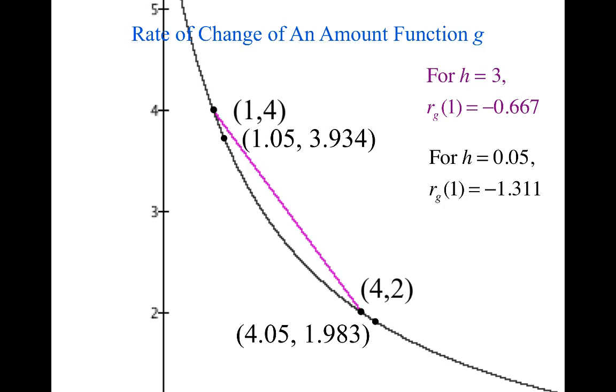Okay, we should be getting good at this by now. I got negative 0.33. Is that what you got? What does the rate of change, r sub g of 4 equals negative 0.33, mean? What does the value negative 0.33 mean? Tell the person next to you. Yes, it's the rate of change of the function g at 4, but what does the value mean? Go.